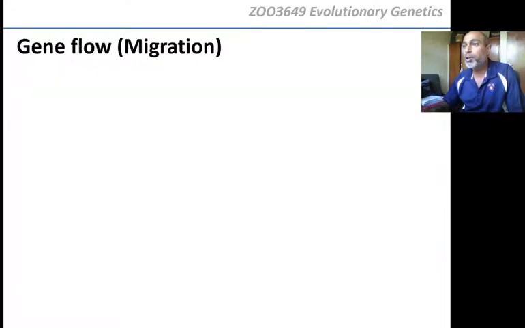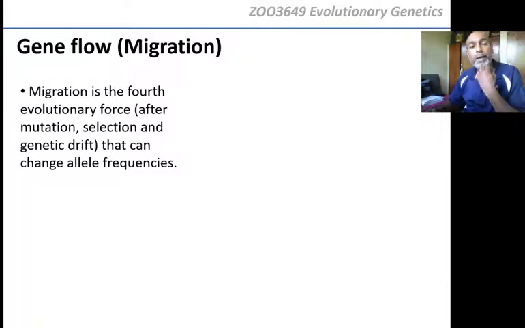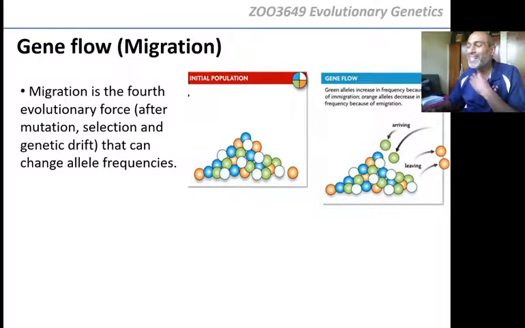Okay, so we come to gene flow. We're not done with drift. You've done my description of what is genetic drift, what is selection, how they interact, very briefly. Now I'm going to also briefly talk about migration, gene flow. Migration is the fourth evolutionary force, and it's a simple one, right? But it's the only evolutionary force that needs two populations.